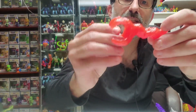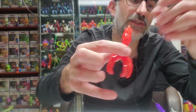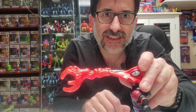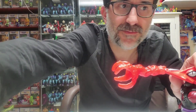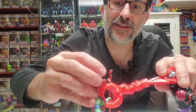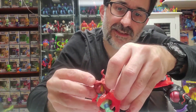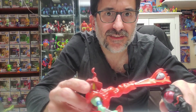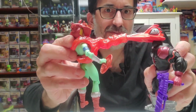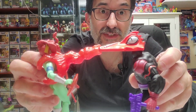Wow, they come with this attachment. I thought it was uglier when I saw it in the package. Actually, it kind of looks cool in person. What you do with that, you put it in the beak. It looks like it's attacking the figure. So if I put, I don't know, the Green Goddess, sorry, ma'am, you can grab on it with this tentacle, with this liquid. It looks like it's sucking up the blood. I like the effect actually. I might put it like that with a figure. And the beak is sticking out a lot too.